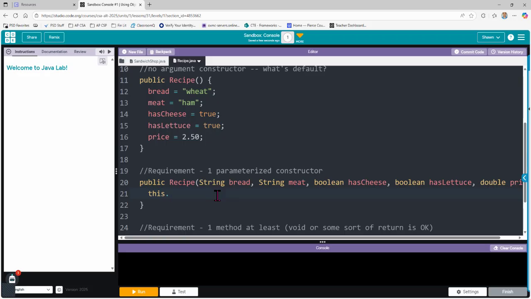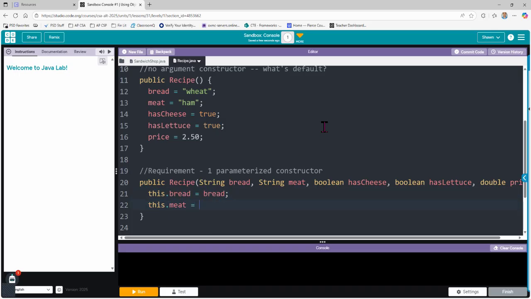Because when I spawn a recipe, or sorry, instantiate a recipe object, we're going to make sure it retains all of the instances of this class. And that's what's going to happen with this keyword. It basically localizes or attaches those values to that object you're going to create. That way, if someone else comes along and instantiates a different object, it doesn't cross over and try to override what I have. Okay, so this dot bread equals bread.